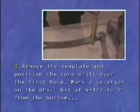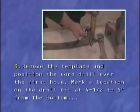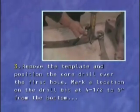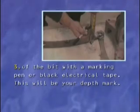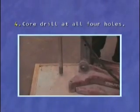Number 3. Remove the template and position the core drill over the first hole. Mark a location on the drill bit at about 4.5 to 5 inches from the bottom of the bit with a marking pen or black electrical tape. This will be your depth mark. Number 4. Core drill at all 4 holes.